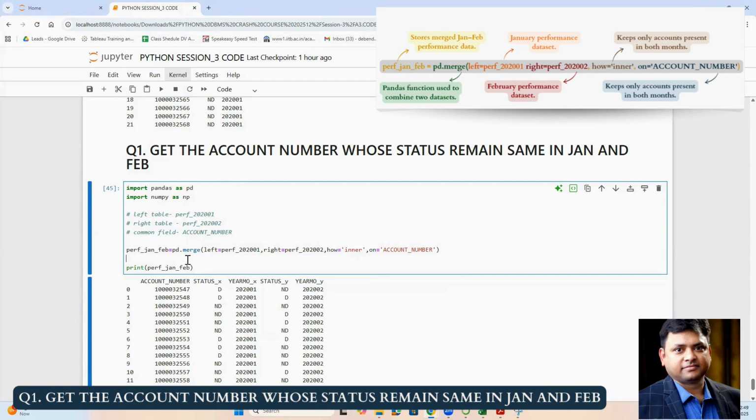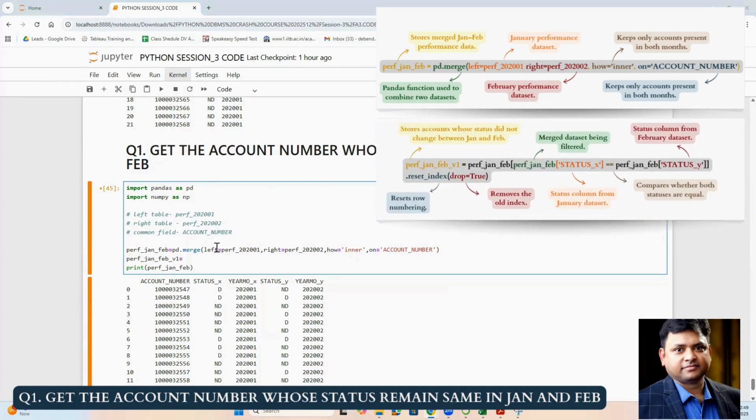So let me create this as version 1, where I want to give a condition that should be met to get the output. So how will I do this? I'll say this table, bracket start, bracket close, reset underscore index, bracket start, drop is equal to true. Inside this, what you want to do is take this table, close the bracket start.